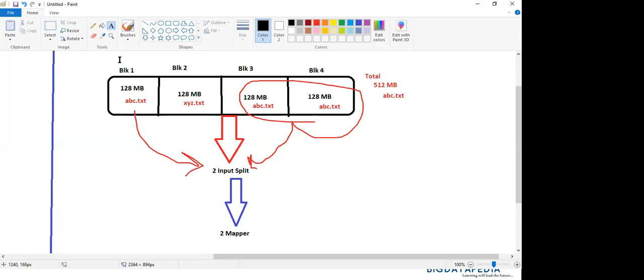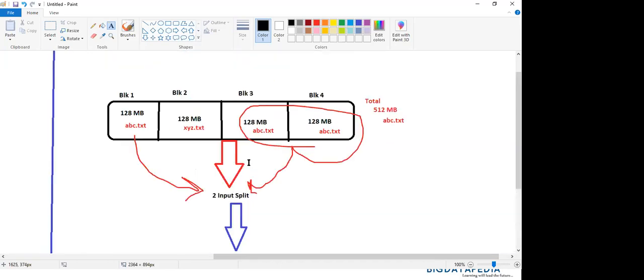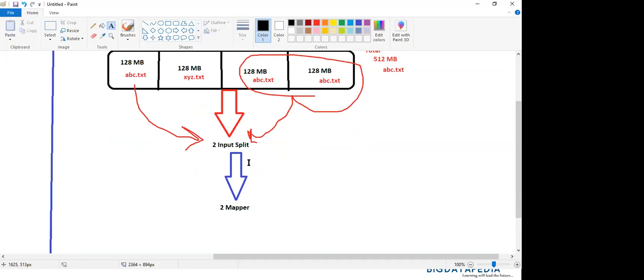And this is separate, there is no continuity, one, two, three, something. The sequence will be missed. So here some other data is available. So this will create one input split. You're getting my point? Whenever you store the data into a data node, it will follow some sequence. Am I right? Yes. So likewise, it will create an input split. Clear? Yes. Any other question, guys?